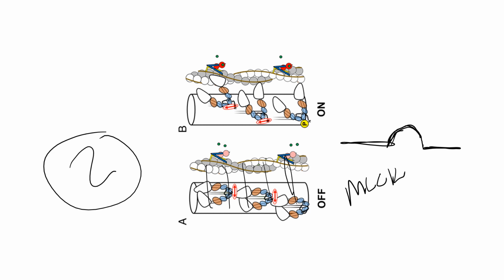During that first twitch, myosin light chain kinase, due to an increase in calcium inside of the fiber, phosphorylates the myosin light chains. And it looks like phosphorylation of these myosin light chains may actually cause troponin on the actin filament to become more sensitive to calcium. So yes, I'm saying that phosphorylation of the light chains within the myosin heads is actually causing a change within troponin that exists on actin. Okay? There's a lot of evidence pointing to that as being a possibility.